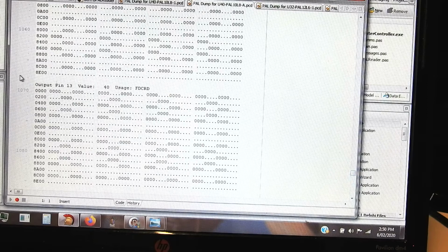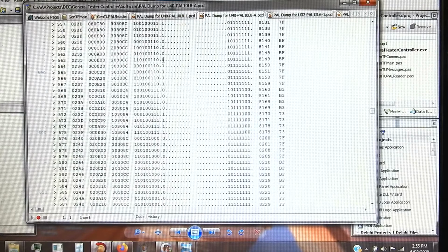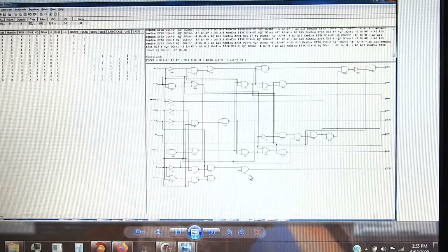But yeah, I wanted to interpret this stuff a bit better, and I actually posted a query on the EEVblog forum asking if anyone knew of an algorithm that would help sort this stuff out, and there were a couple of suggestions that pointed me on a line of research that took me to a thing called Logic Friday, where I could take the raw binary input and output, reformat it into a simple text file that could be input to this program Logic Friday, and it produced this. There's the truth table data that was input, and it generated that, which is rather meaningless, but you can then tell it to produce a schematic of logic gates that would produce this truth table, and that's what you get.